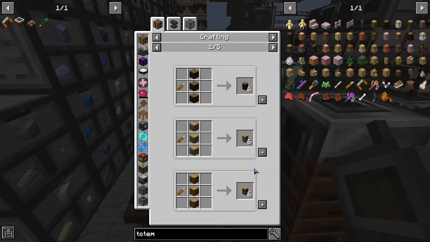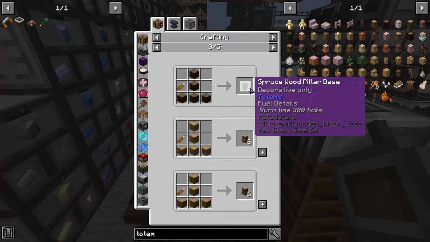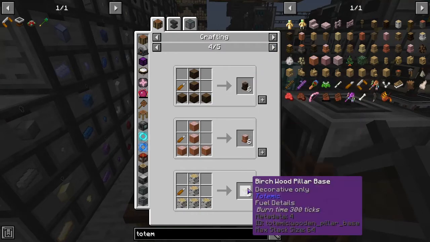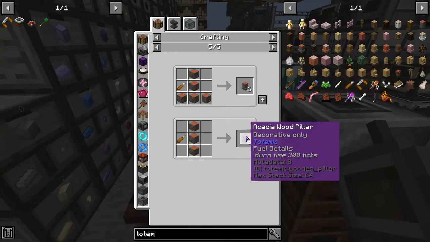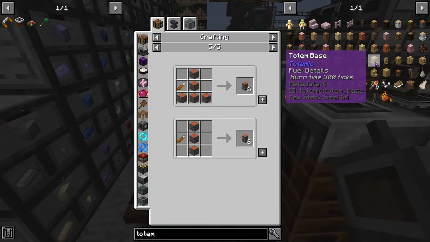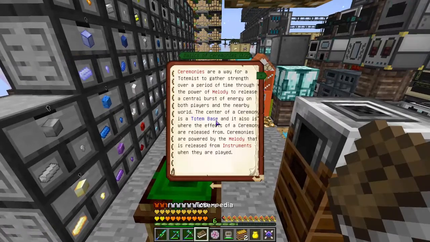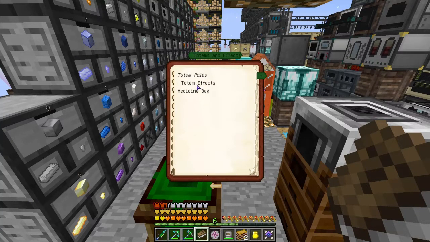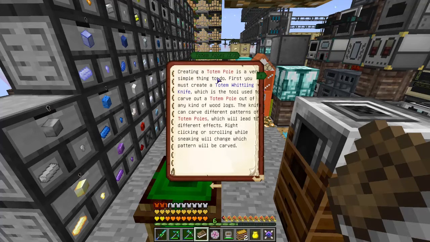I can use that to make pillars. Pillar bases. Okay, so how do I make a totem base? That is here. We need totems. Must create a totem whittling knife, which we have.